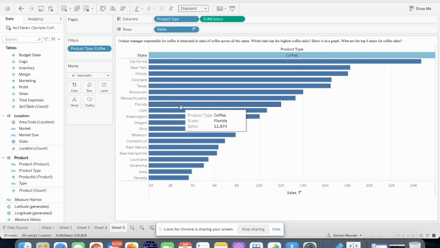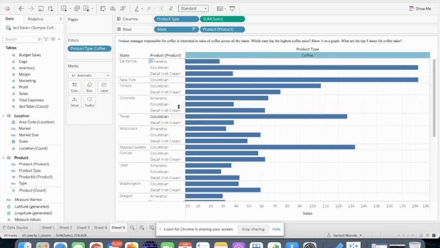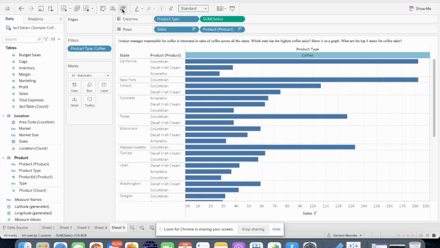If you want to know which type of product is being consumed, you can just pull the product, and you will get that as well, again in descending order.